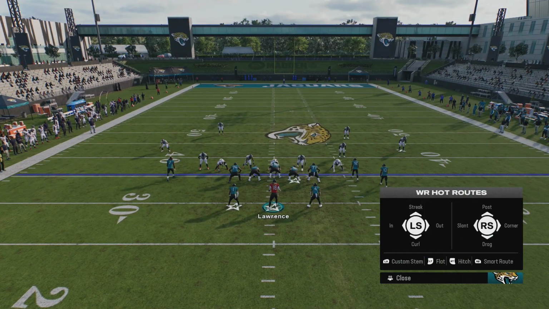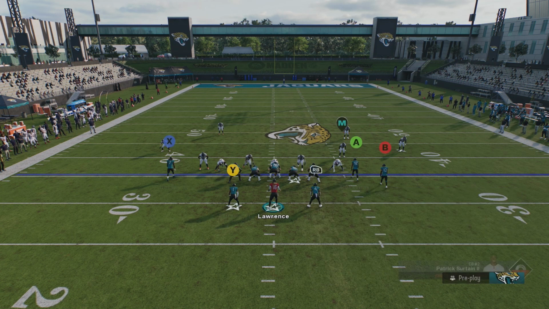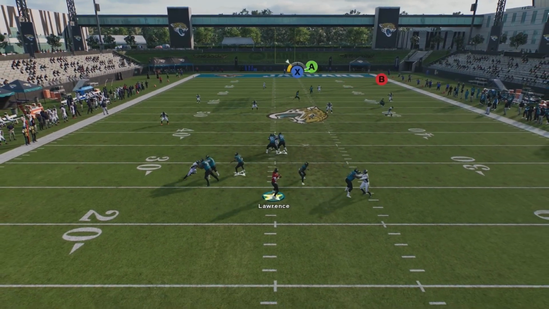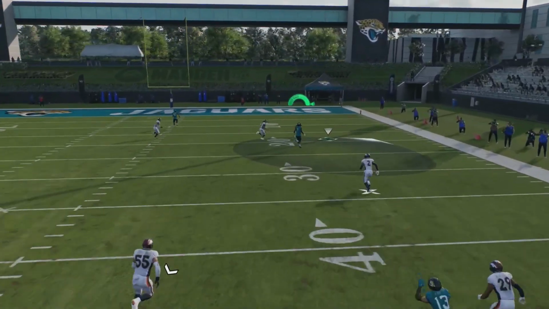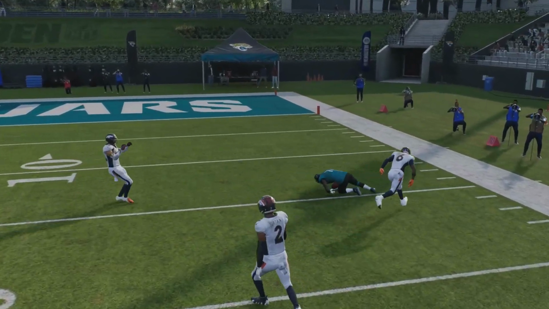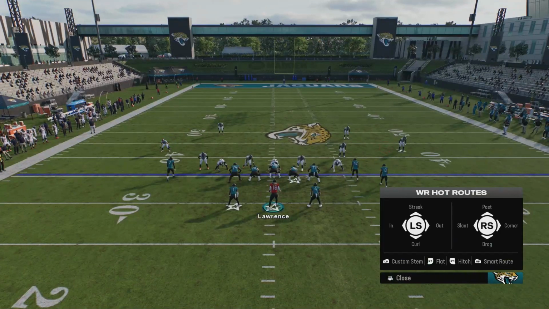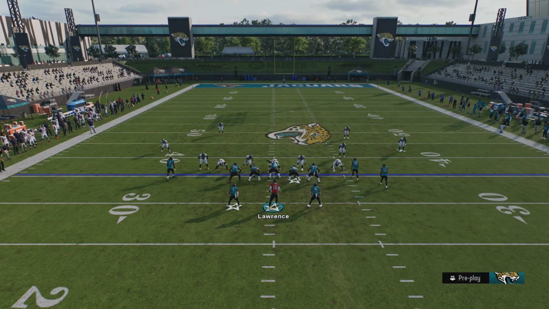So again, put A on a streak, stem route B up once, and then X on a post. First time you run this, go ahead and block both running backs. You don't have to. Again, you can put them on whatever check down route combo you like. But look how wide open we get right here. And that was actually a terrible lead. I should have led that more to the sideline. Let's give y'all a better look of what the throw should actually look like. You definitely want to lead that a little bit more.